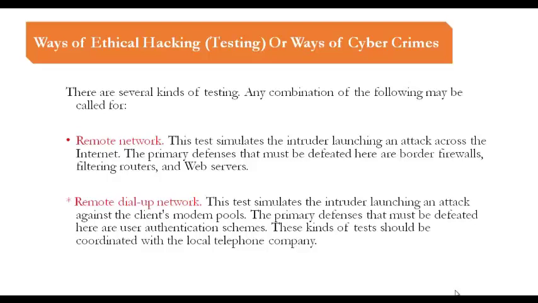The primary defenses that must be defeated here are border firewalls, filtering routers and web servers. An attacker will try to attack these firewalls, routers and web servers from outside the network. And the next one is remote dial-up network. This particular test simulates the intruder launching an attack against the client's modem pools, and the primary defenses that must be defeated here are user authentication schemes, and these kinds of tests should be coordinated with the local telephone company.